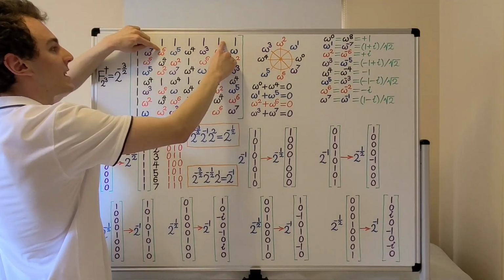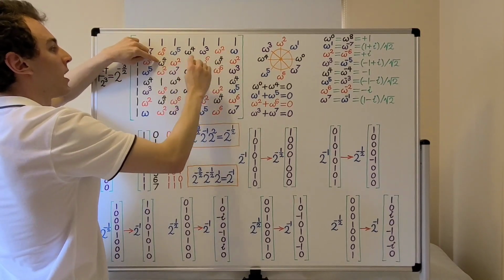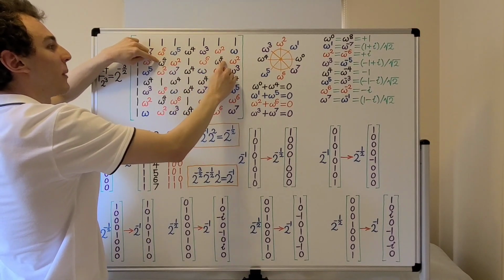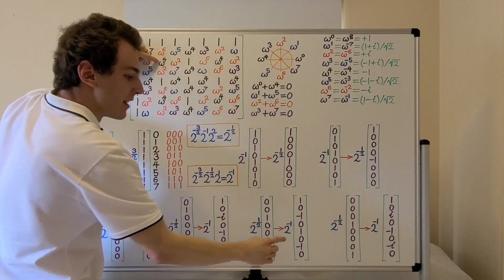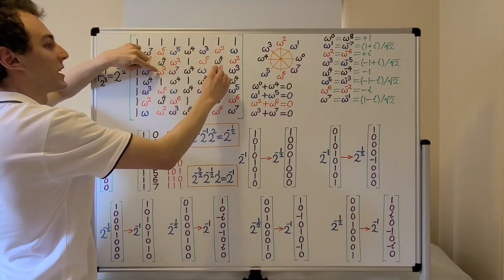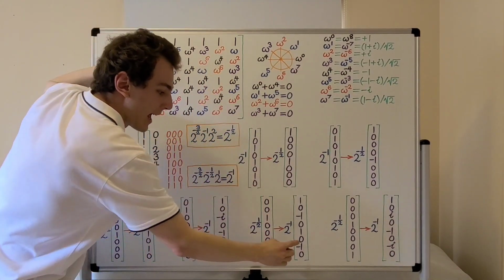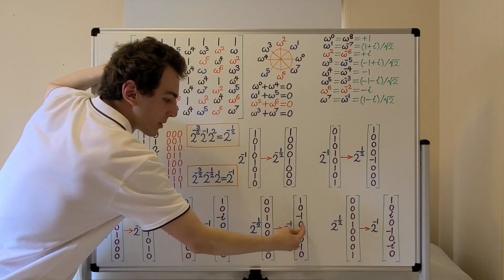Then we're going to have omega to the 6 and omega to the 2. Those cancel. Over here, we're going to have omega to the 4 and omega to the 4. That's 2 copies of -1. So that explains this -1 over here. Then we're going to have 0 because we have a 2 and a 6. Those will cancel. And then we'll have 1 and 1. That's going to give us 2. And then we pull out the 2. So that explains this +1.